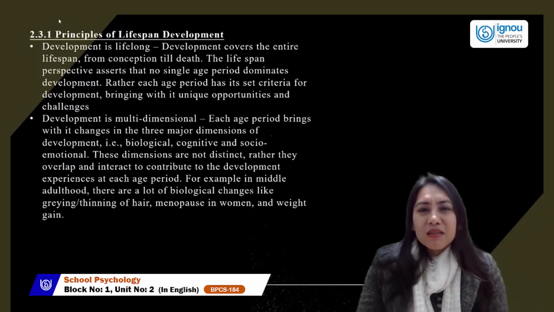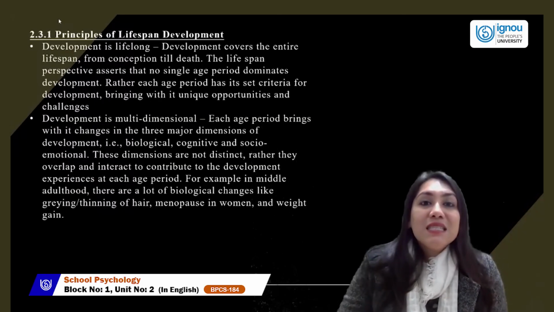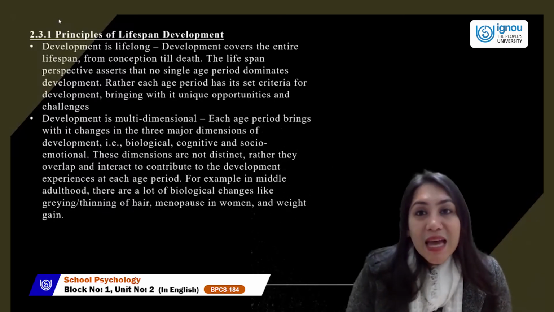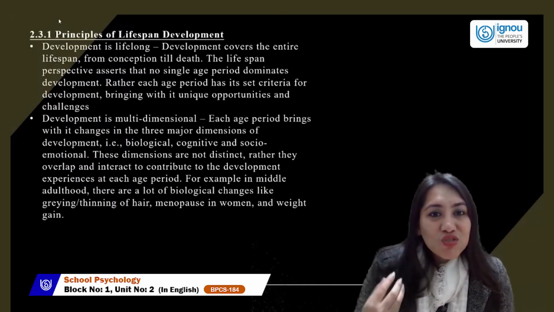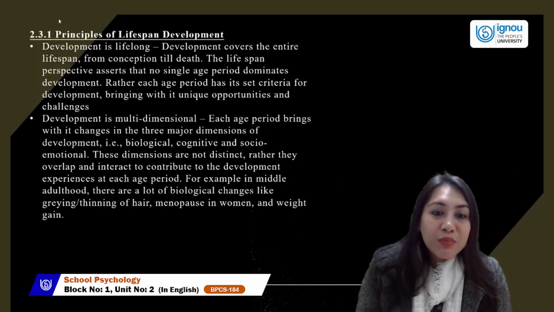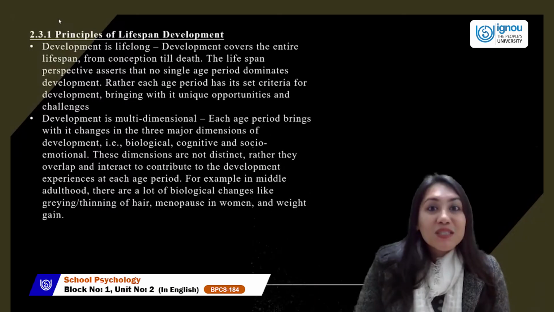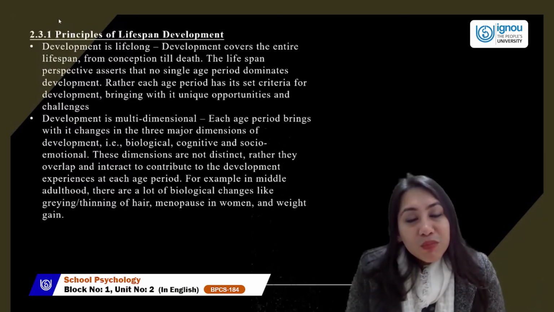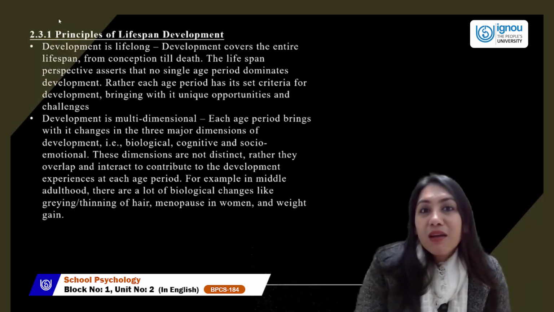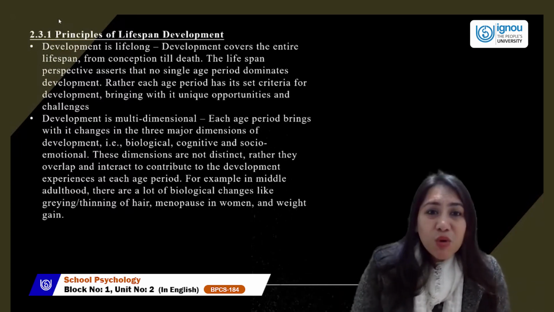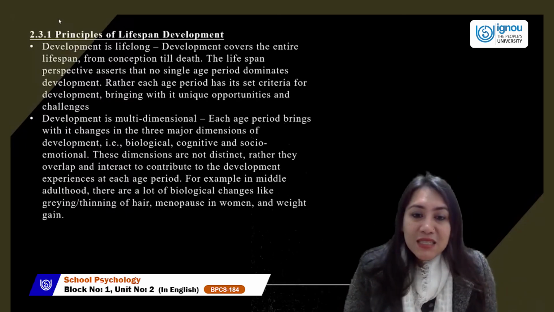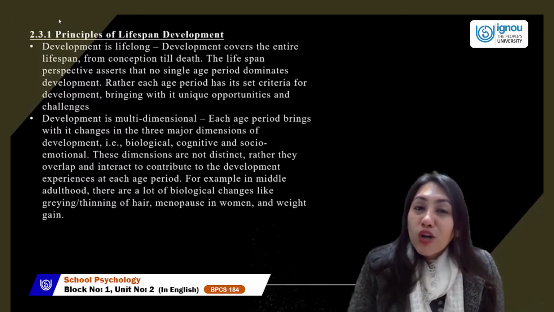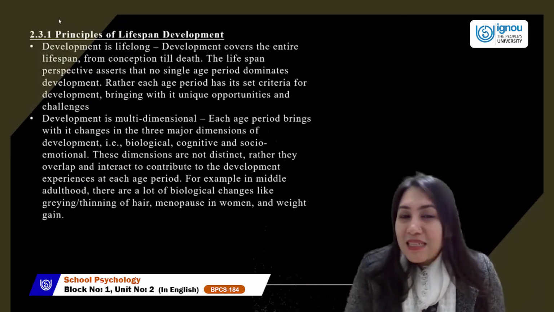Another example: as a child becomes a teen, an adolescent, there is the striking of puberty, weight gains and weight changes. At the same time, there are changes in the skin texture and hair thinning in both genders, because they're growing up and the body is changing. There is menarche for the females and spermarche for the males, changes in the body, and development of the secondary sexual characteristics. At the same time, academics take over, and psychological attributes like personality and IQ develop in children.